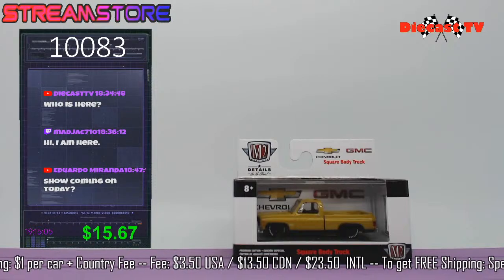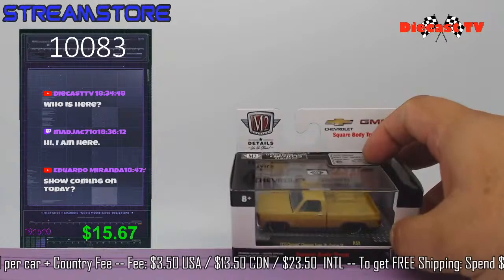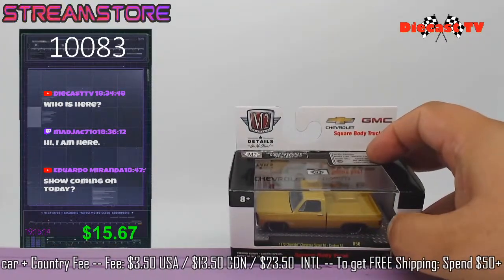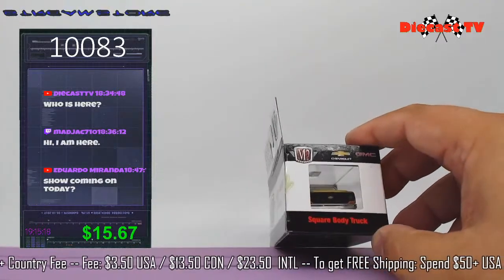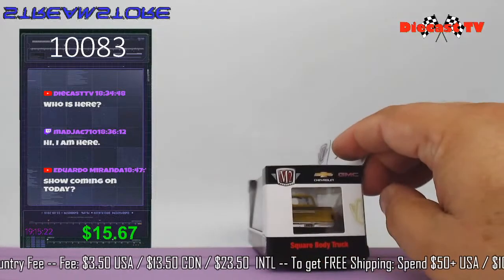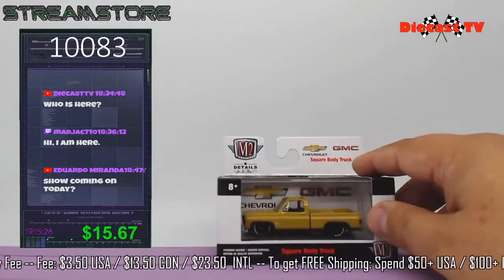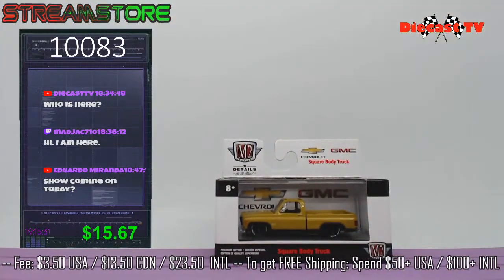Okay, you want to get it, I know, but let me take a look at this. It's a beaut. It's got the 1973 Chevrolet Cheyenne Super 10 Custom. Look at that front end, all blacked out. You gotta love that. Take a look at the side. Nice lines on that square body. Beauty SS on the back. It's a premier edition. They only made 6,880 of these, so that's pretty cool.